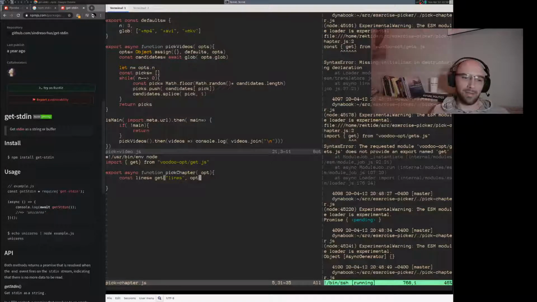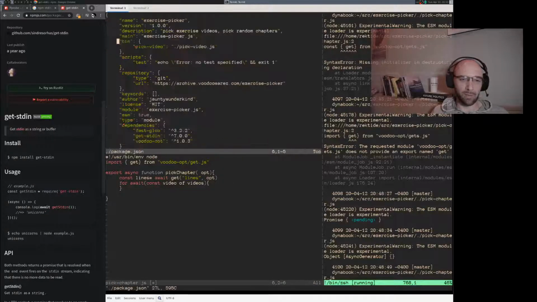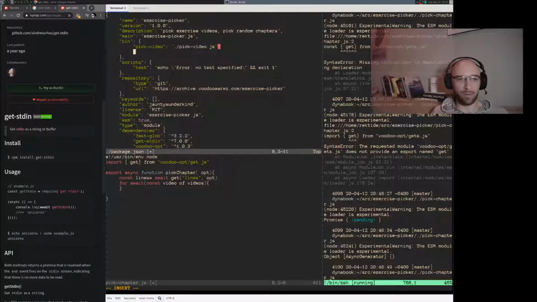But the net is that now opt could have either a standard in, a process, or lines in it, and we'd still be able to get back this lines. But we're actually going to await it to get the real generator, and then what we're getting back is the videos. And we're going to need to be testing this pretty soon. So there's one thing we need to do.